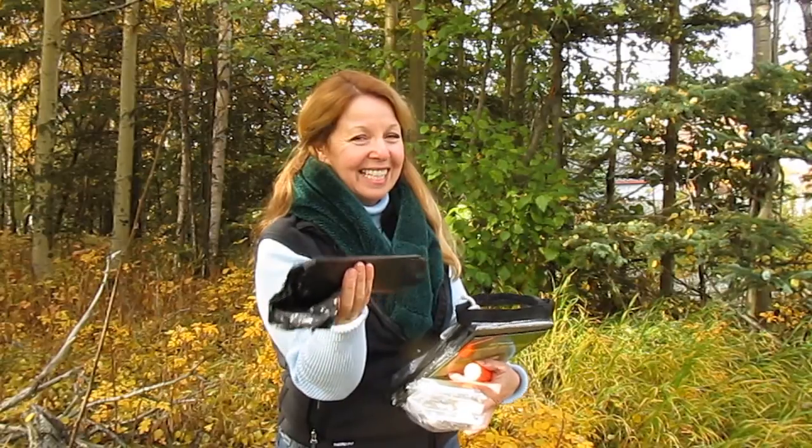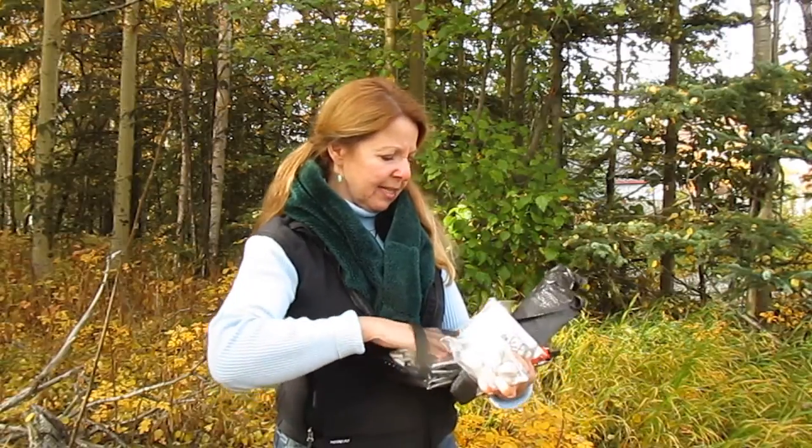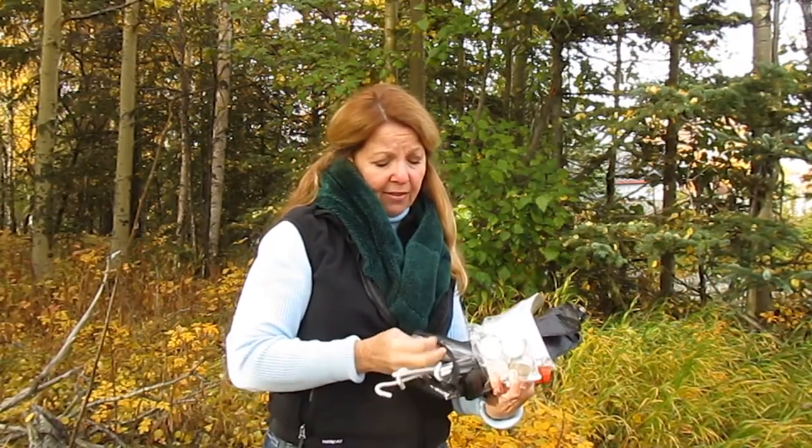Always got to have these black plastic garbage sacks. Make sure you get the really good sturdy ones because they're going to last so much longer, and if you really need it in an emergency you want one of those contractor bags, not just some cheap one. It could end up actually saving your life.